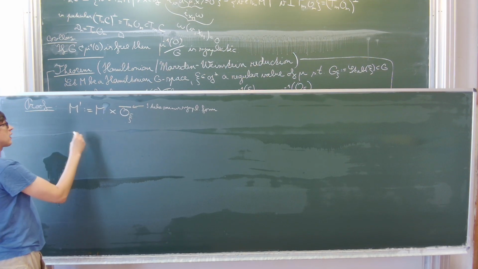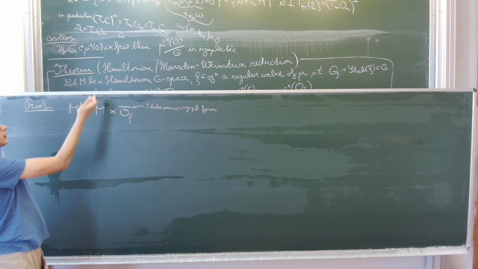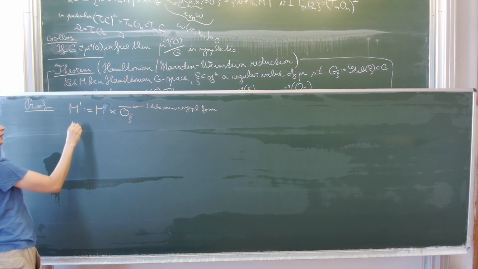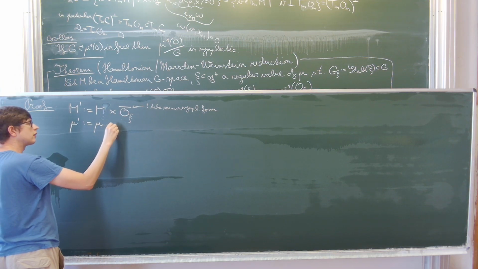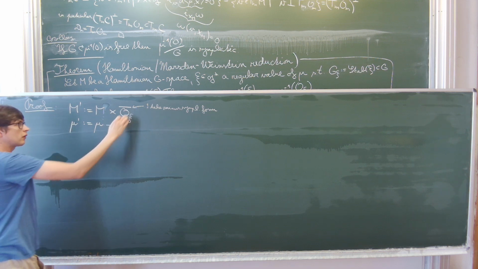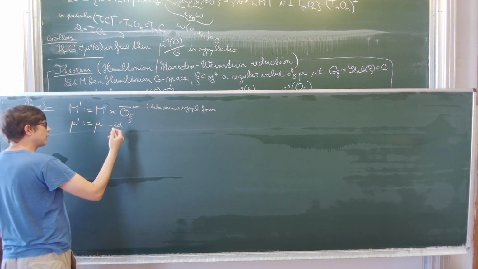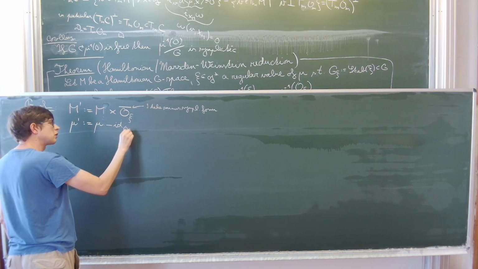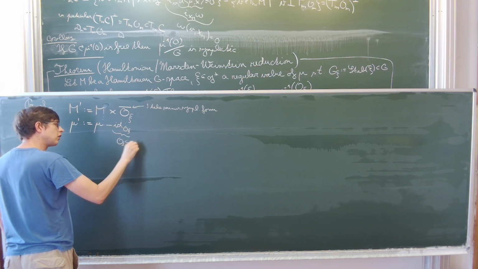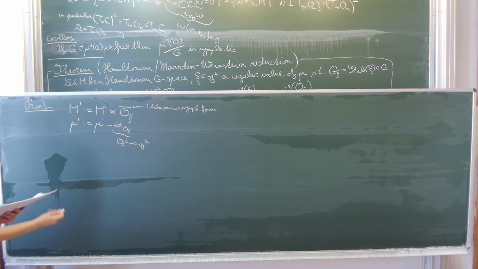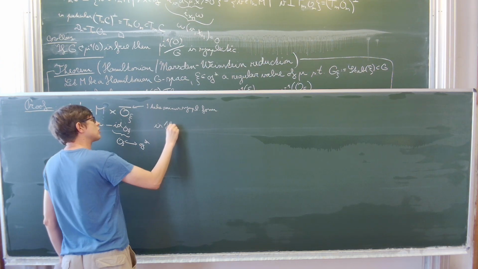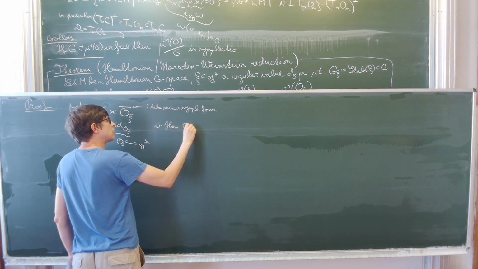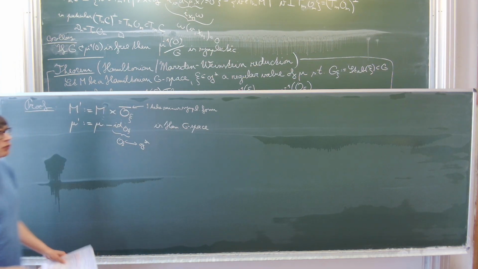Now we know that both of these spaces are Hamiltonian: the first one because we are assuming that, and the second one because it's a coadjoint orbit, and those are Hamiltonian. So we can add these two moment maps together, with a minus again because of the inverse symplectic form. The moment map on O psi is the inclusion of O psi into g star, because for coadjoint orbits this is how we got the moment map. This is a Hamiltonian G-space, simply a product of two Hamiltonian G-spaces.